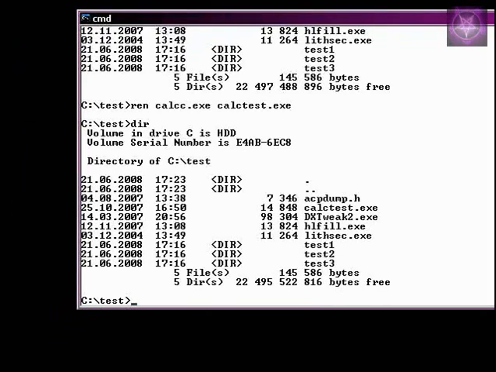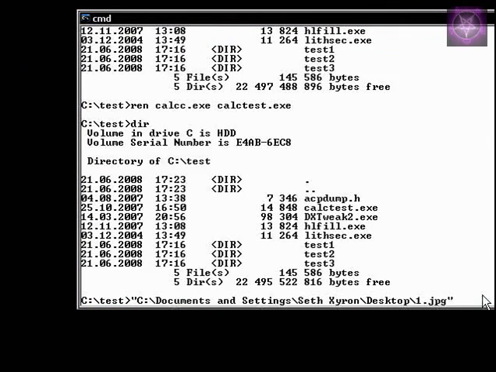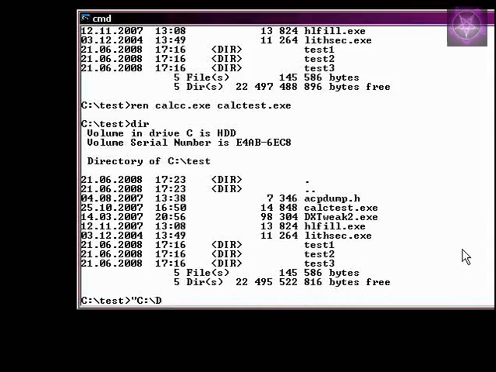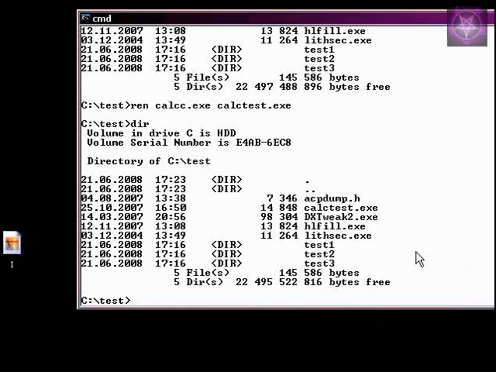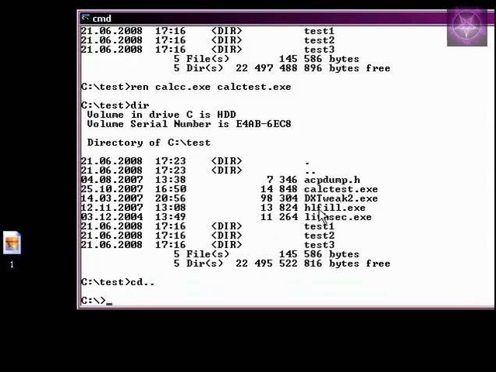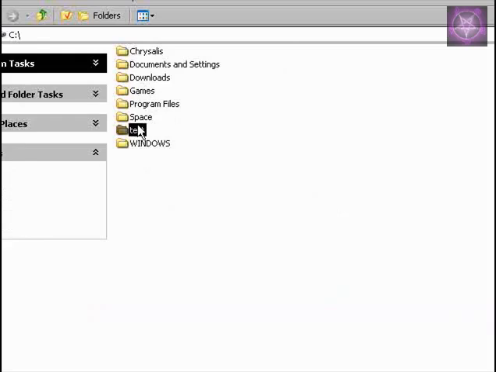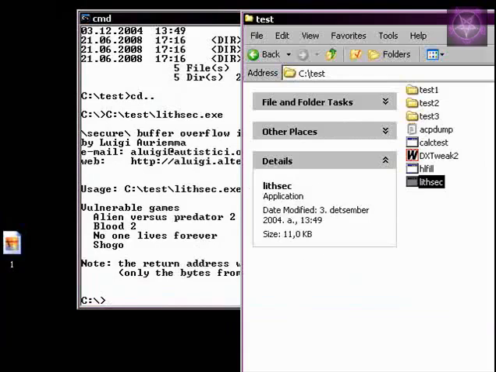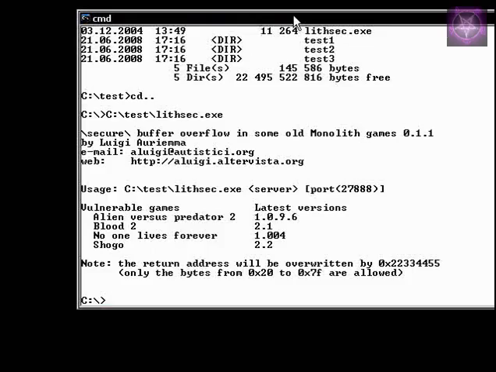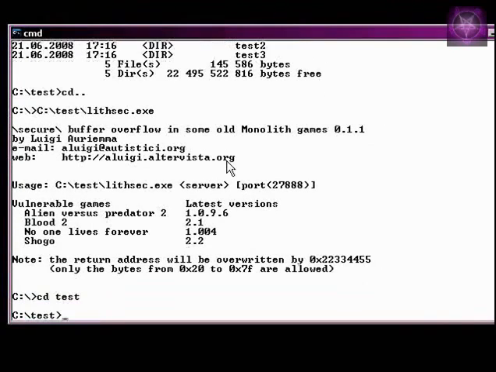You can also drag and drop files here, stuff like that. Get the command, like so. Okay, it was out of screen, now it's here. You can just take the file and drag it here, and get the full path. This is useful when you're running some programs that aren't in the same directory where you are. Like I'm in the test directory right now, but if you want to run a program from C, you have to type the full path of this. You can also do this: go into the test folder, drag it here. Now it should run. See? But I still suggest you go into the folder where the program is. This is the best way, just in case.